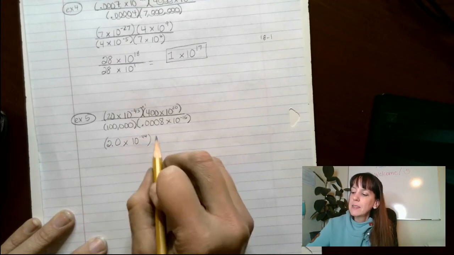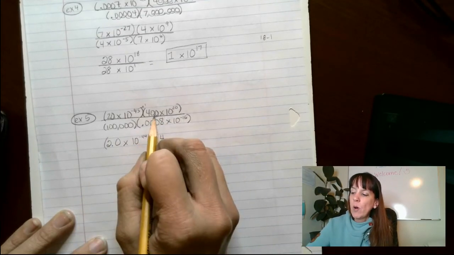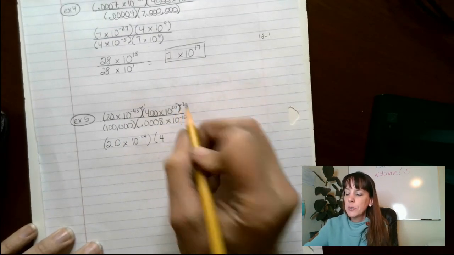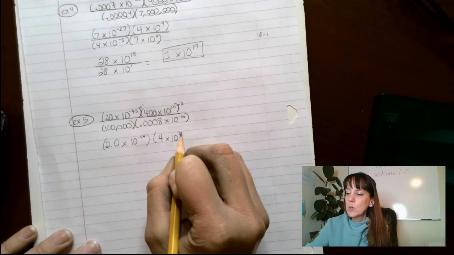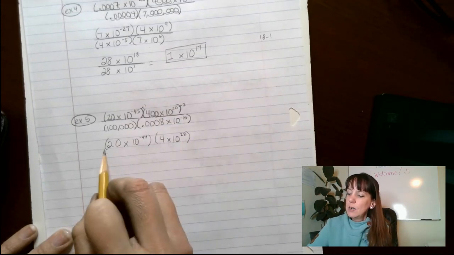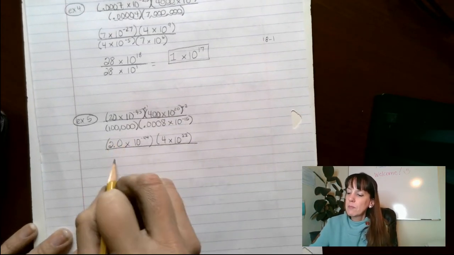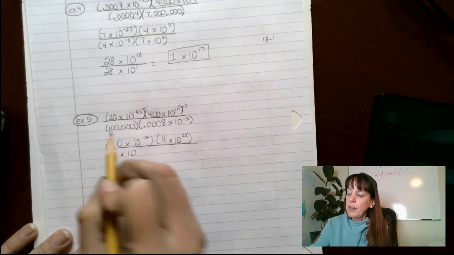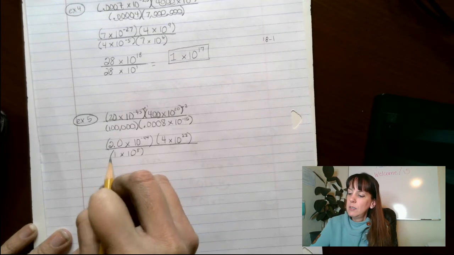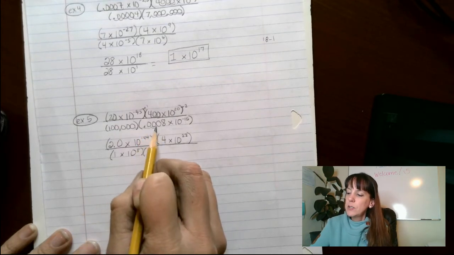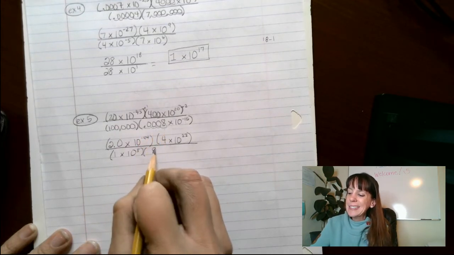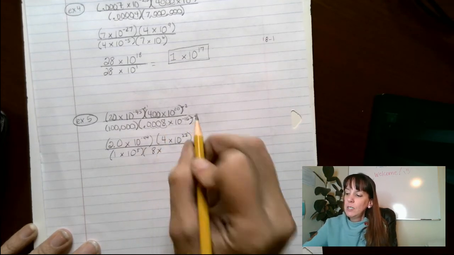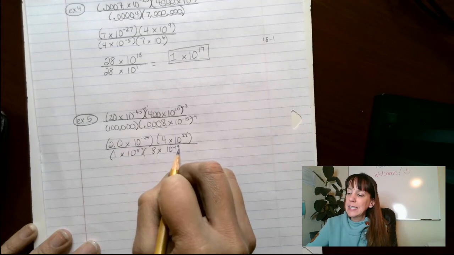44. And then this is going to be 4, and I moved it 2 spots. I made the number smaller, so I have to make this larger by 2. So that's times 10 to the 22, over, this is going to be 1 times 10 to the 3, 4, 5. And then this is going to be 1, 2, 3, 4, 8 times. Now I made this number larger, so I have to make this smaller by 4. 10 to the negative 19.